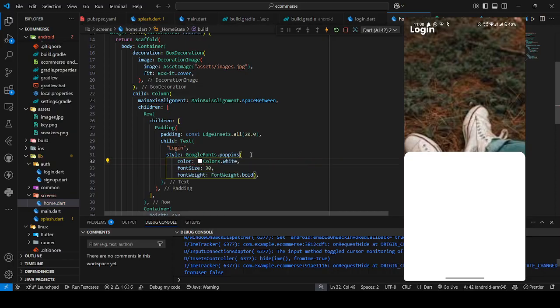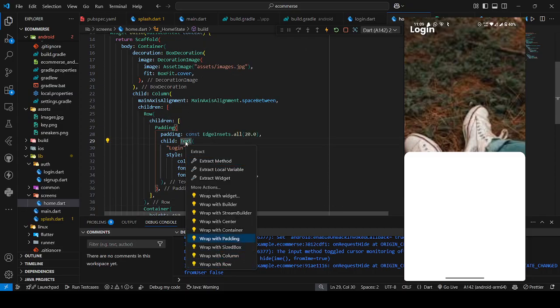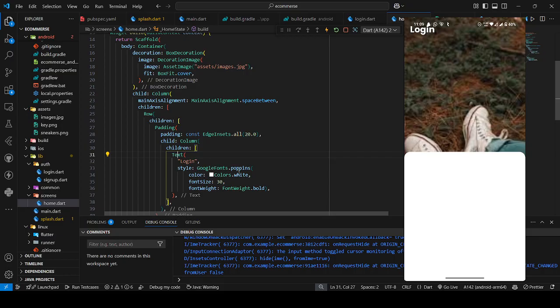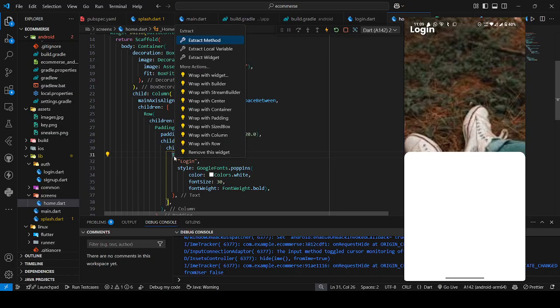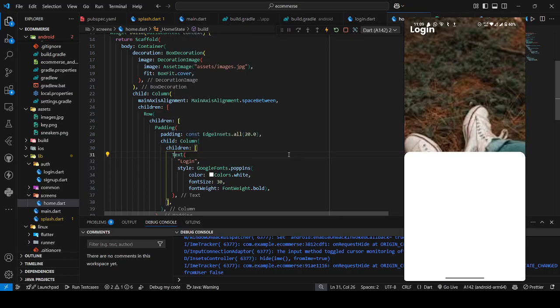And we'll be doing this. Okay, so what is the purpose of doing this login here? We want to do one thing, which is to make an upper section with a profile. So for this, what we are going to do is make this login into a row, because we are doing something.